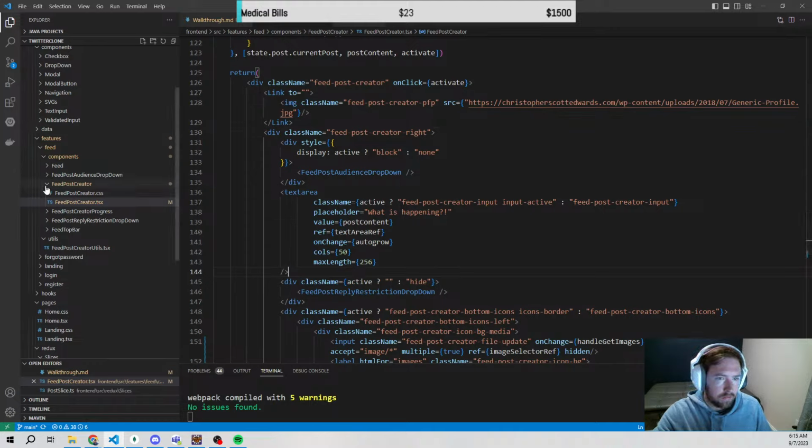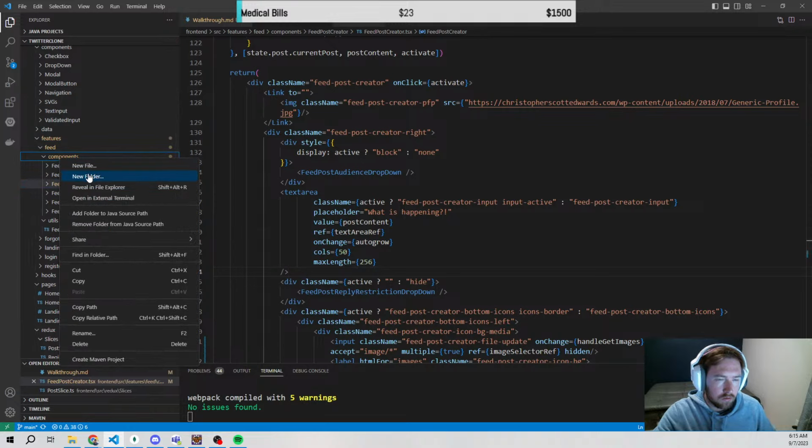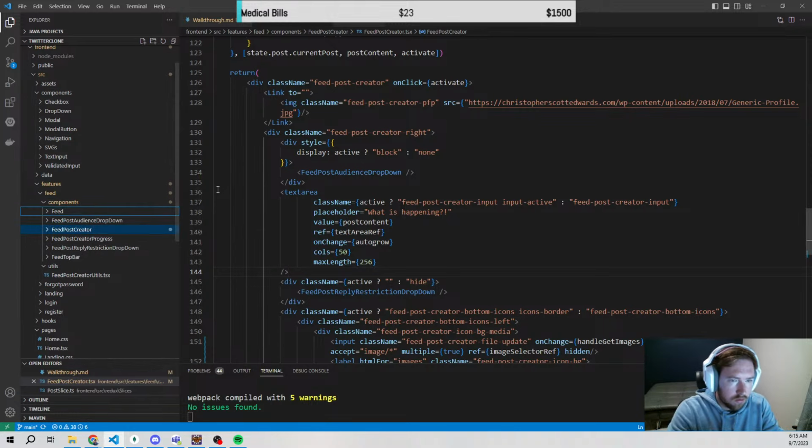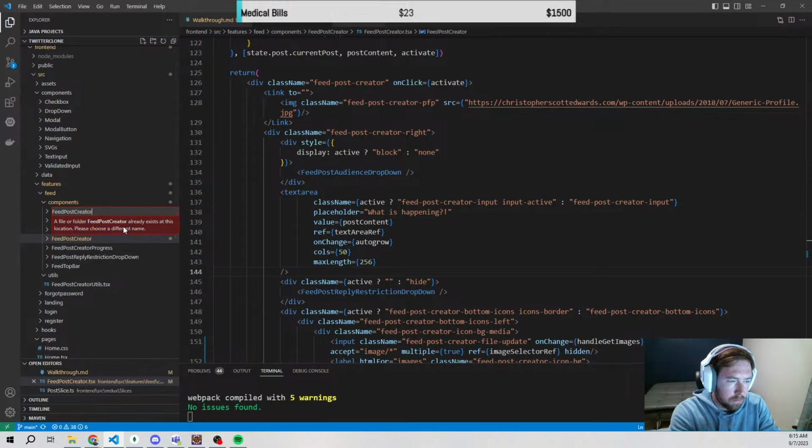So let's go ahead and make a new folder. We'll call this new folder feed post creator images, I guess.